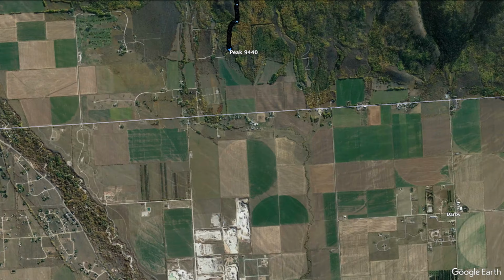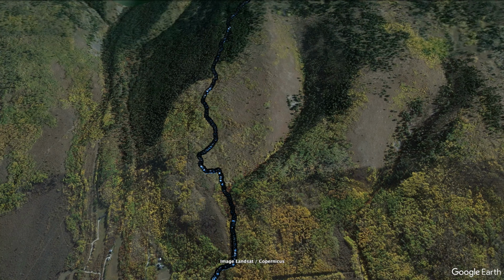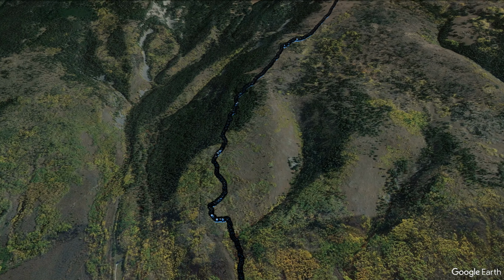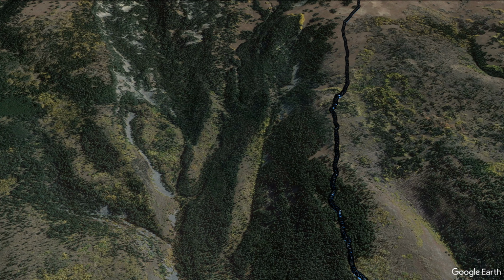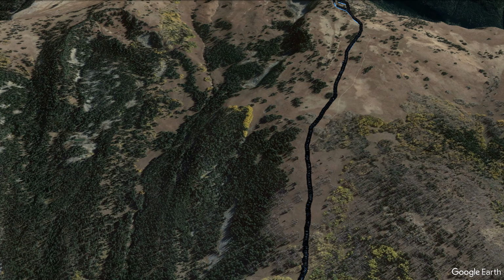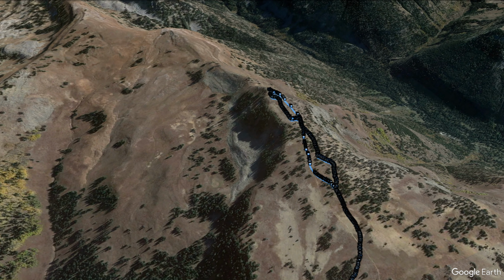So you start just a little bit east of Driggs, Idaho, and you put in on this snowmobile slash four-wheeler track, and you follow it up through some fairly dense trees until you get to the aspen groves, and then it really opens up. About two-thirds of the way up, you have these wide open meadows and these gorgeous stands of trees, and it kind of takes you all the way up to this little knob at the top here.